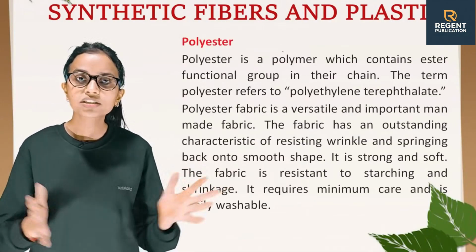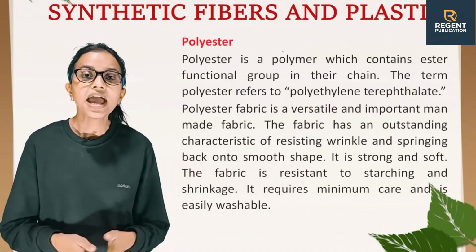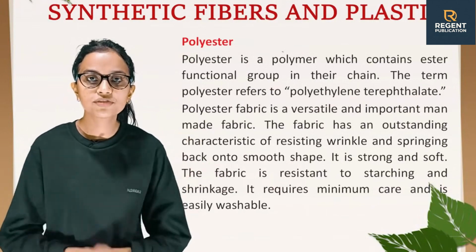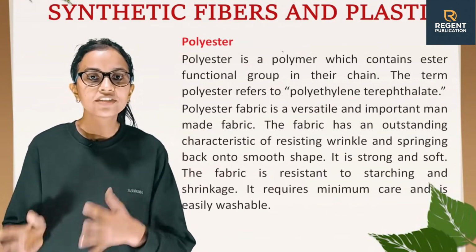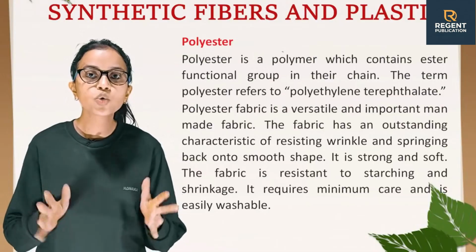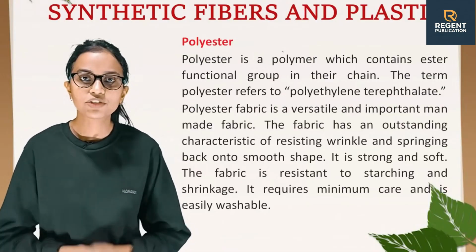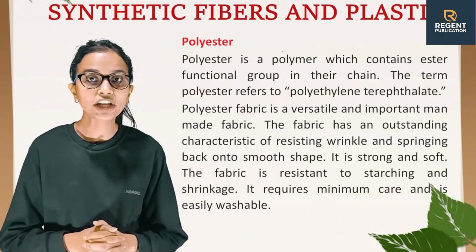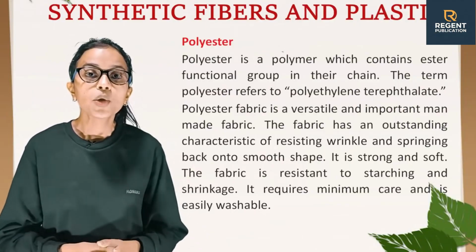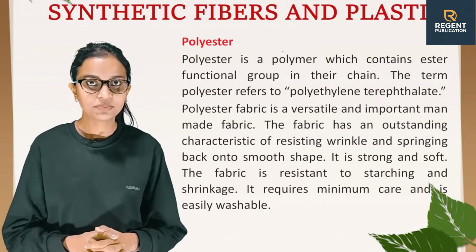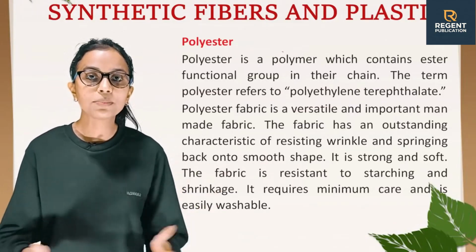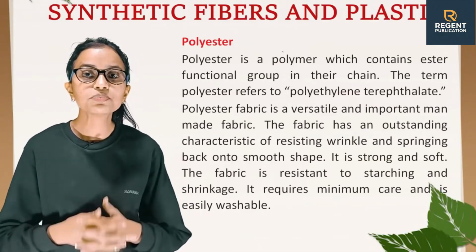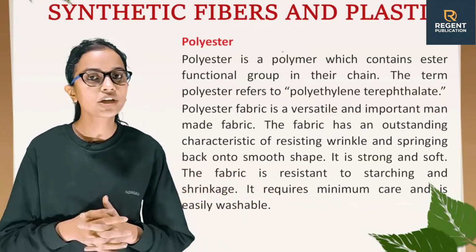Polyester. Polyester is a polymer which contains the ester functional group in its chain. The term polyester refers to polyethylene terephthalate. Polyester fabric is a versatile and important man-made fabric. The fabric has an outstanding characteristic of resisting wrinkles and springing back into smooth shape. It is strong and soft. The fabric is resistant to stretching and shrinkage. It requires minimum care and is easily washable.